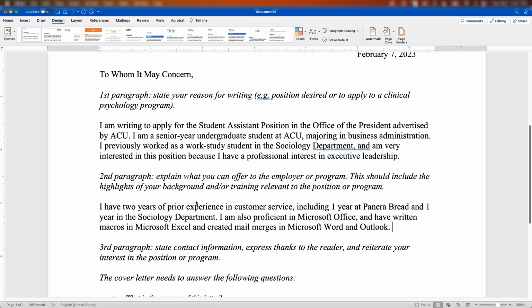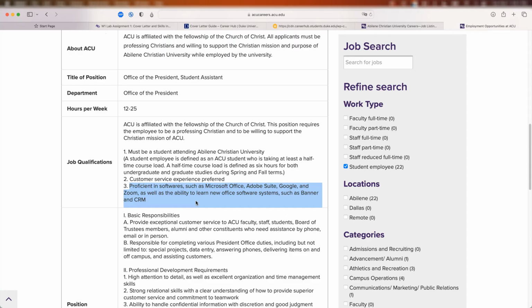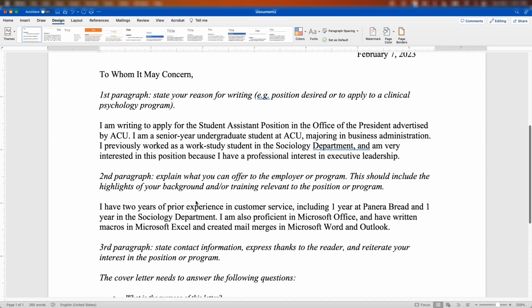So why mention these things? Well, first, because the qualifications say, hey, proficient in software. And also, these are specific functions that are very common in offices that would send a lot of mailings, like the Office of the President, and where you might be working in, say, budget calculations. So it's helpful to mention, hey, I have some skills that I think are relevant to this, because not everyone will have those. So if you have them, might as well highlight them.